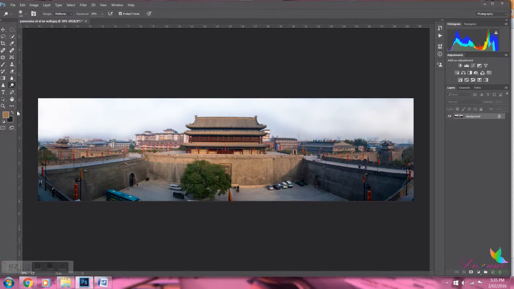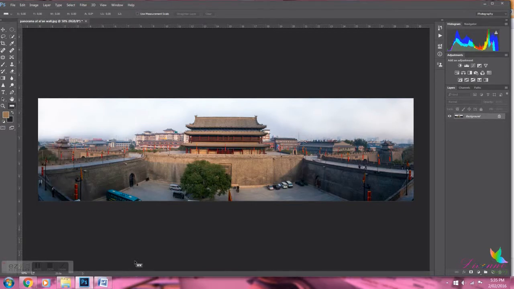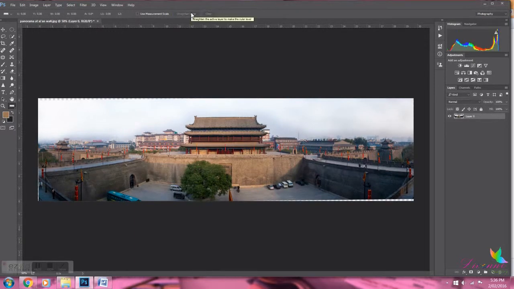Okay, so then we get our ruler tool. There's the ruler. And we have a look at what we're going to straighten with this. Now, we could take the skyline or the horizon and it would probably look okay. But have a look for points of interest, because see this wall here, this is the edge of the wall that people walk down this side and the same this side. The best thing to do is to get a point of interest that might marry up and that will make a good effect. So click on that level there and then bring it over to the same level there and let go. And then just up here click on straighten layer.